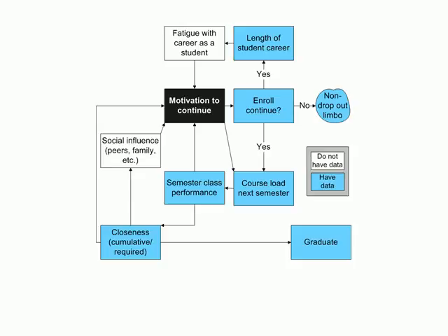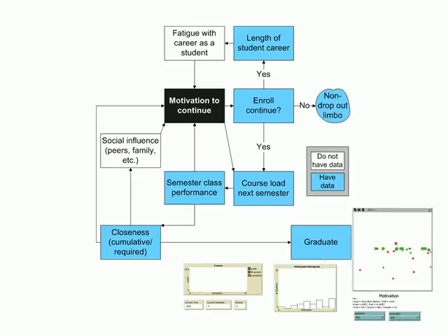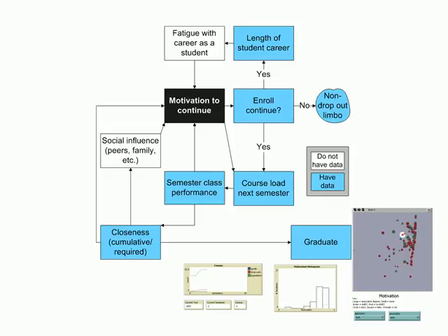Keep in mind that the NetLogo interface was built to reflect our original static logic model. We are now going to show you some of the things we can learn by moving from this static model to a dynamic agent-based model. In the sequence we are about to show you, we are going to keep all the elements in the model at a relatively low level, and then vary the central element of the model, motivation. Let's see what range of motivation reflects the actual data on graduation and dropout rates.